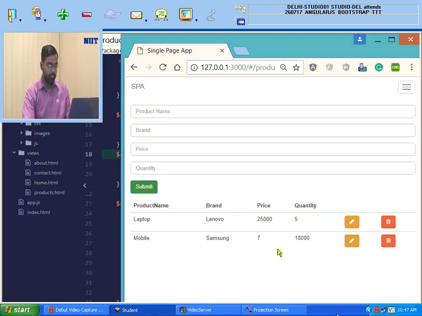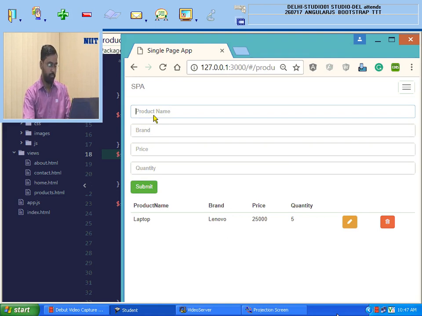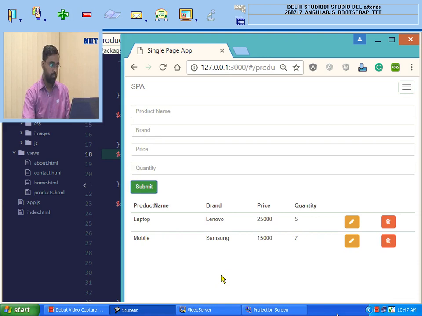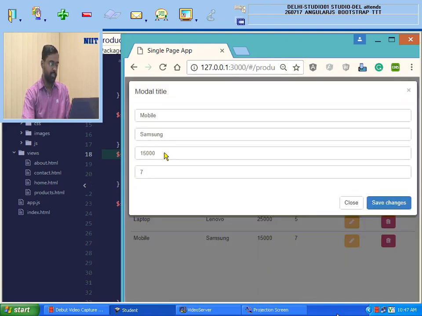Oops, we have some problem. You can see these two records I have. Now I'm going to click on this edit, and you can see we got this. For example, I would like to change the price, so let's set this to 25,000.